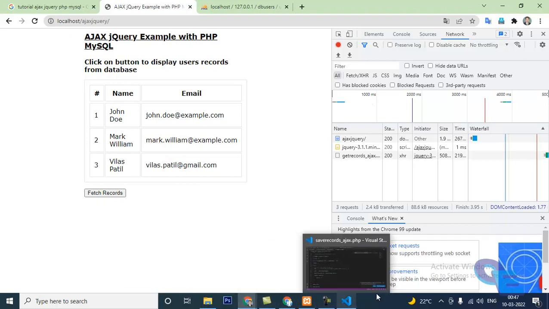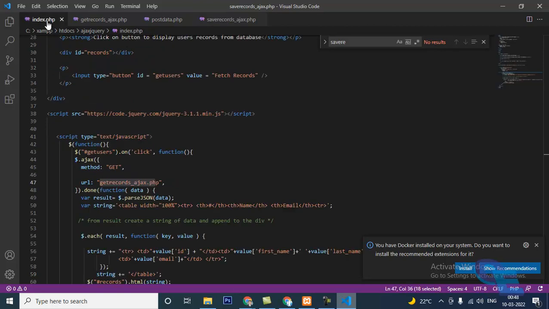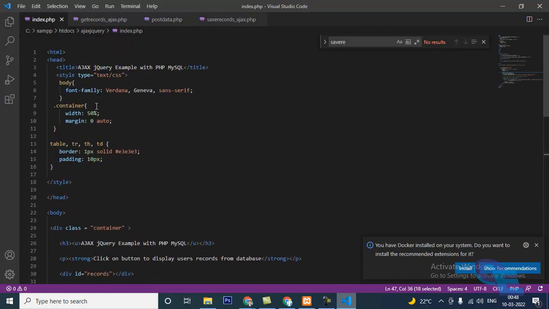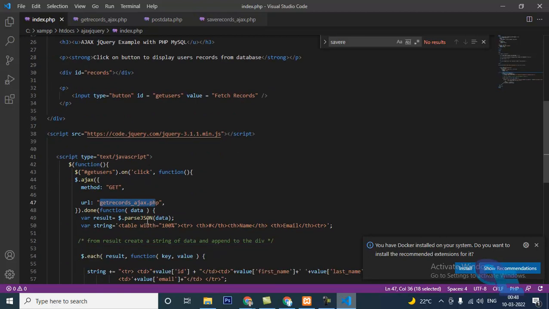Now I'll try to explain, even though I don't know most of the code. Okay, but as much as I know, I'll try to explain. In this head, these things I think you know. Here javascript is there, this file we are calling, there we are mentioning the database connectivity and all, and we are parsing the data and storing it in a result.